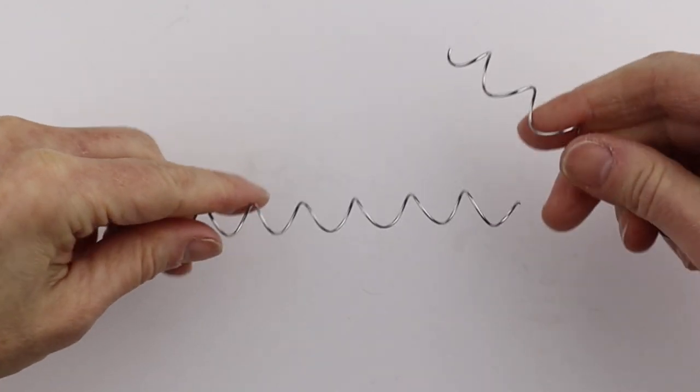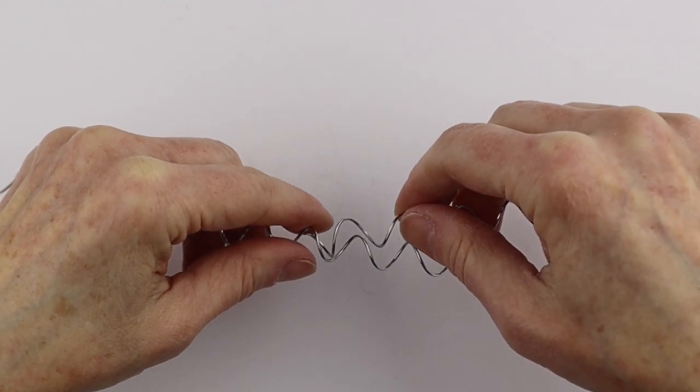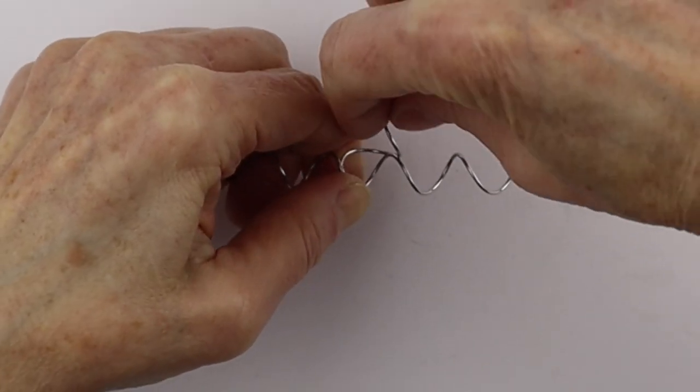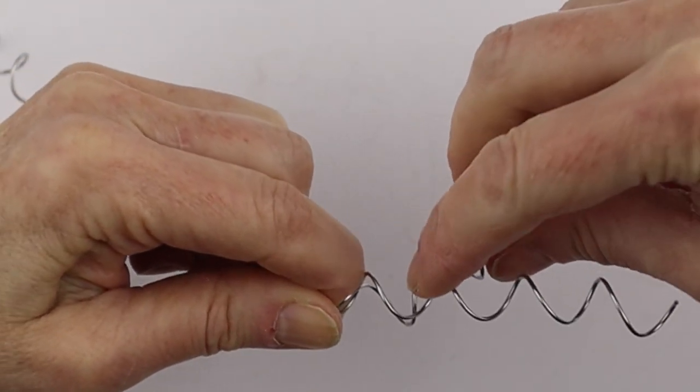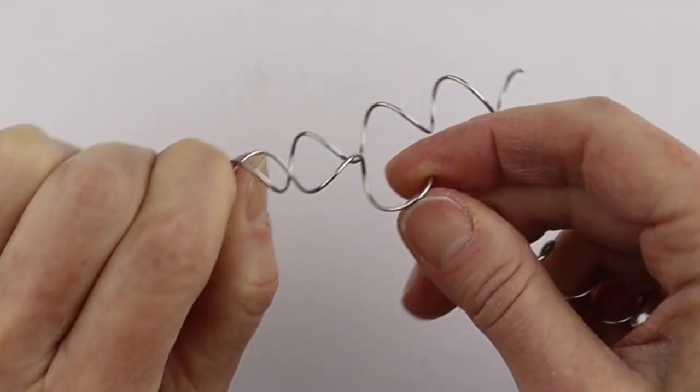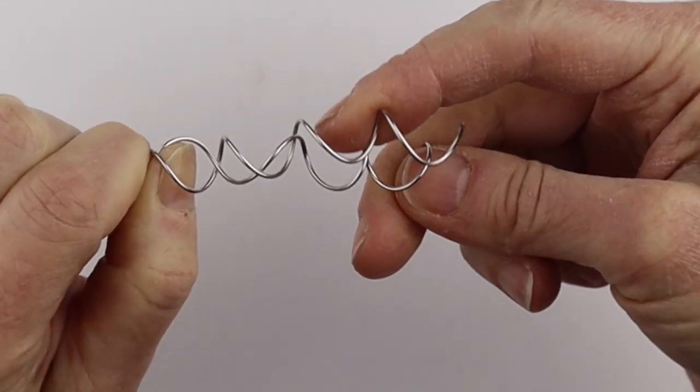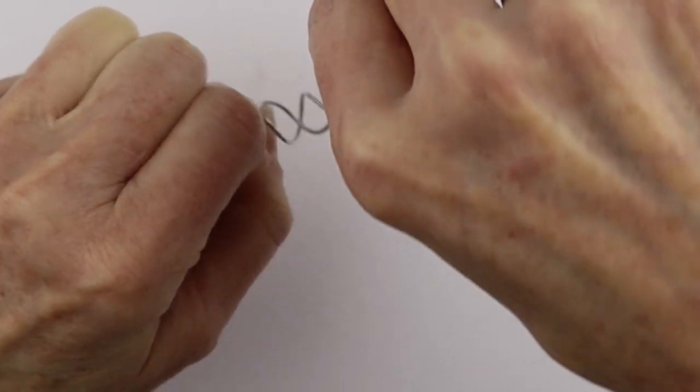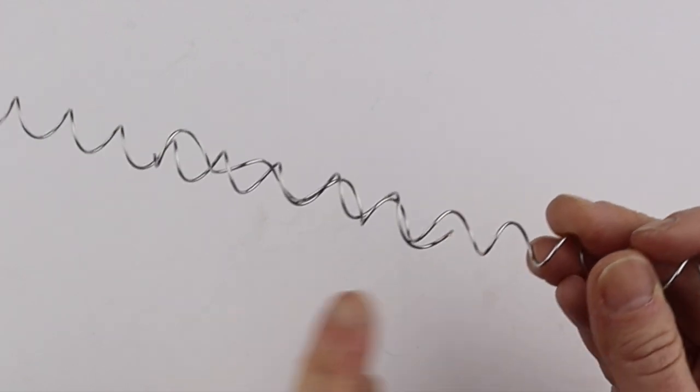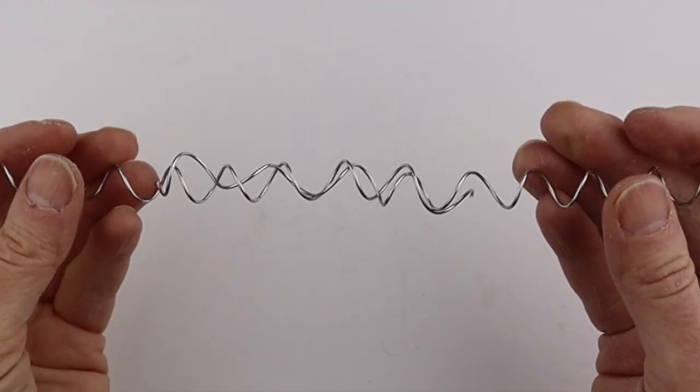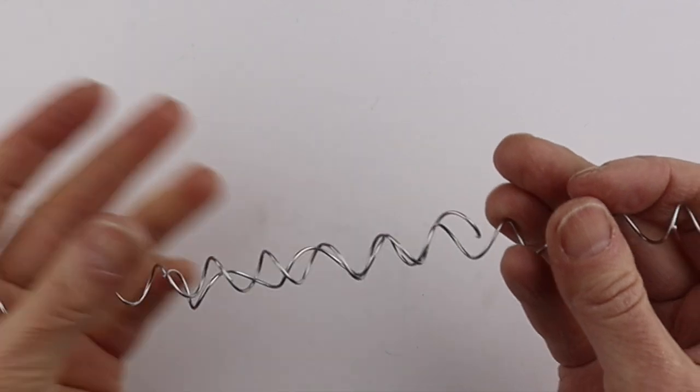We want these to be crisscrossed. Just a few inches from the end, we're going to take this one and go underneath, and this one has to be over and then under, and then over and under. We're just going to wind them together around there. As you can see, these ends are not soldered together. They're loose ends and it looks like you can pull them apart, but no matter how much you pull, just gently pulling on either side, it looks like they're unwinding. The total length of the wire is always staying the same and these wires will never come apart.